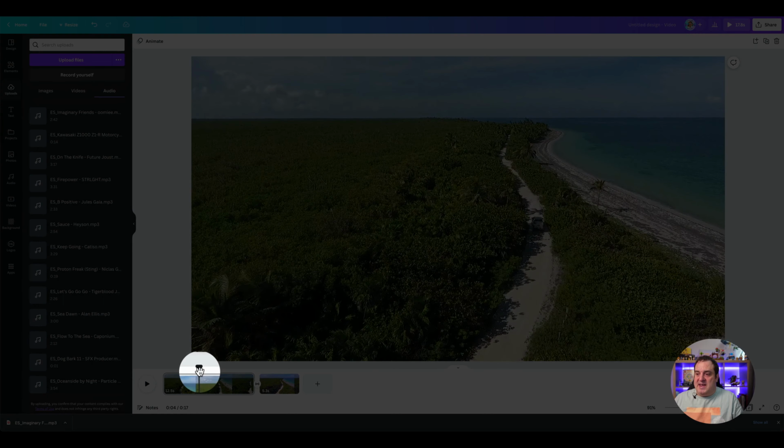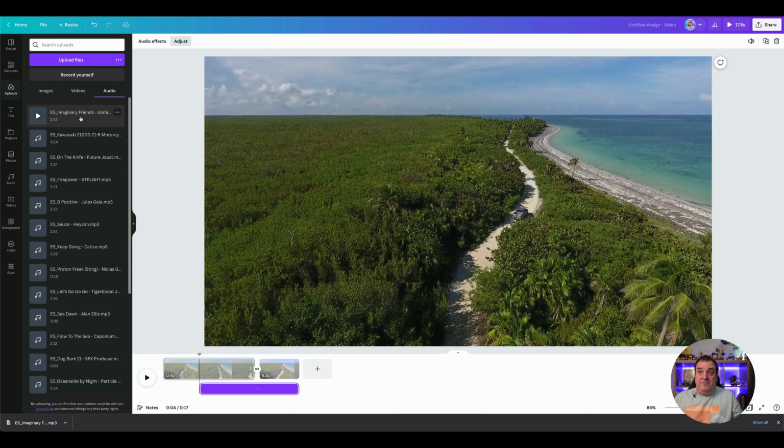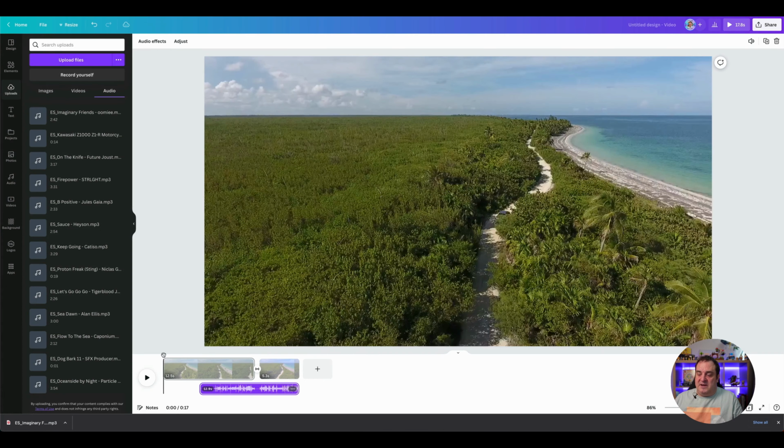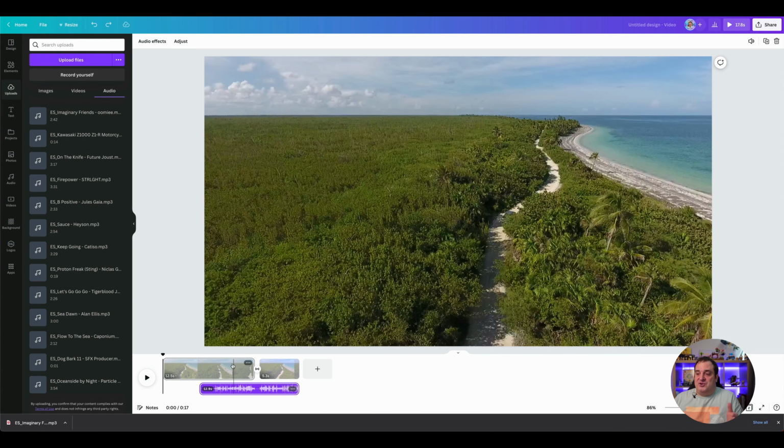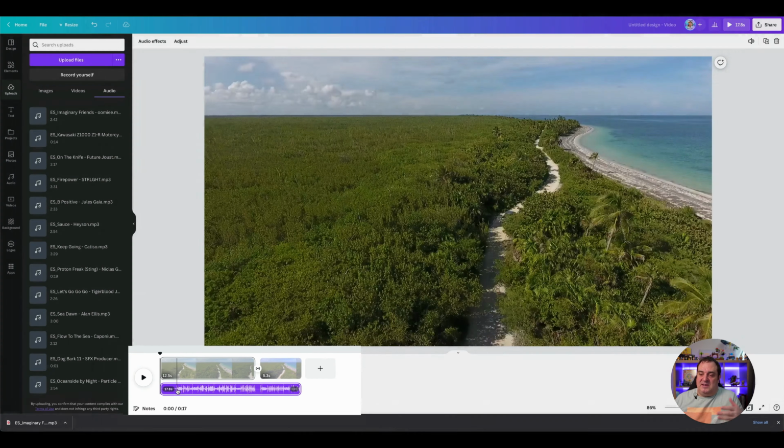Now, when it comes to adding music to your videos inside of Canva, if you change where your playhead is, and that's where you want the music to start, you can then just click the audio track file up here on your uploads, and that's going to add the audio file to where the playhead starts. So if you wanted it to start at the beginning, you'd have to have your playhead at the beginning. Now, if you've added the track to a part of the video that you didn't want it to start at, and you wanted it to start earlier, all you have to do is click and drag, and that's going to allow you to adjust where that track starts playing from.